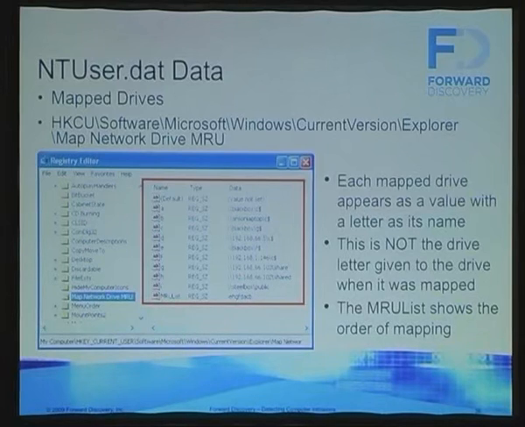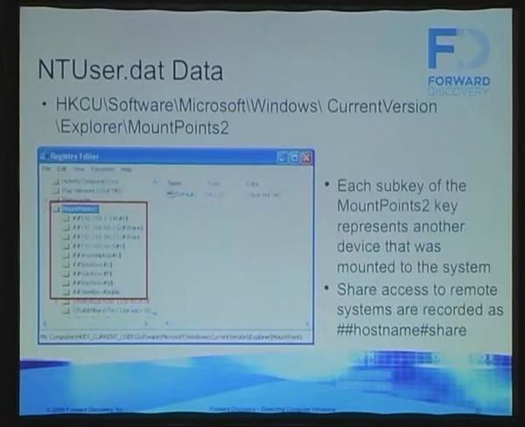So we've determined there's malware on the system, we've determined the system is compromised. Let's now see where they've been so I can identify the other compromised systems in my network. This particular key will store this information and tell you where they've been. And if you see things like the $ here, again, admin shares, they have connected to another system using an admin share, which means they have some valid administrator credential for that system as well. Now you've got another one you need to go image and do the analysis of, because that's another hacked box.